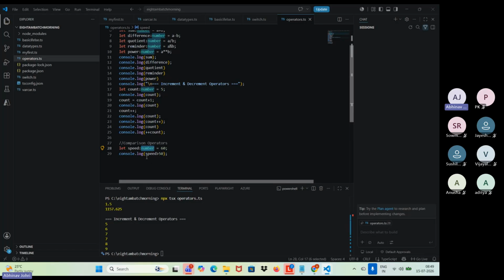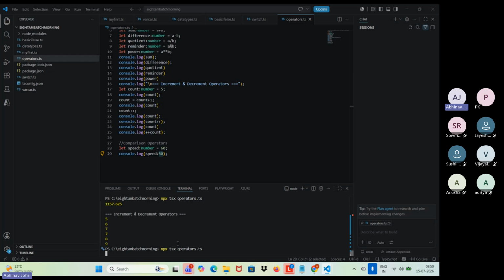Now, see, Pragya, the speed is 60. So speed is greater than 50, yes or no? True or false? True. So if I run it, it will automatically print true for you. Internally it assigns a Boolean value to it. Got it?